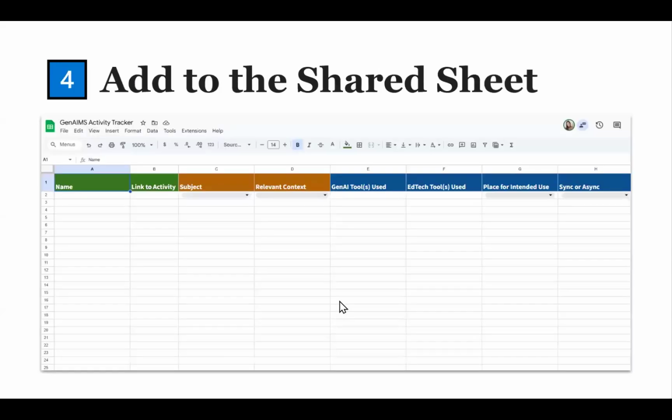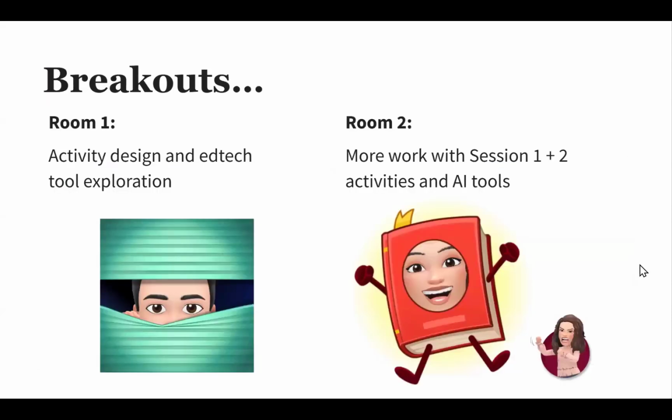as I mentioned earlier. And what we're going to be doing that's different than in the previous sessions is we want you to actually share the link to your activity and these details in a shared Google Sheet. So this will be at the end of your workbook. Once you're ready to add your activity here, it's really important you do this because that will be our signal that you're done, and then we can take a look at it and provide you feedback in advance of session 4 on April 9th.